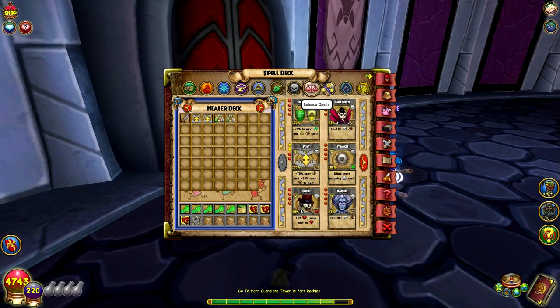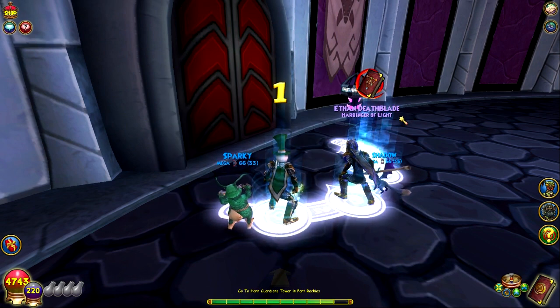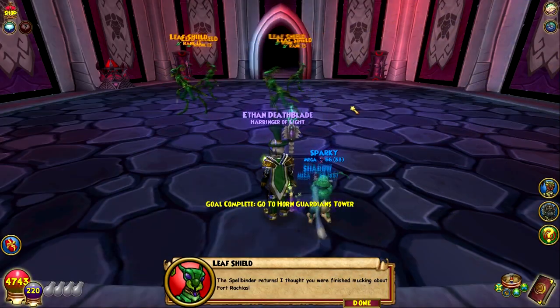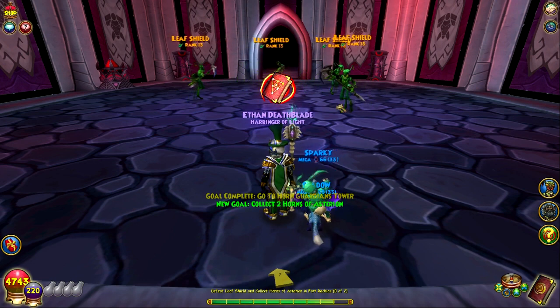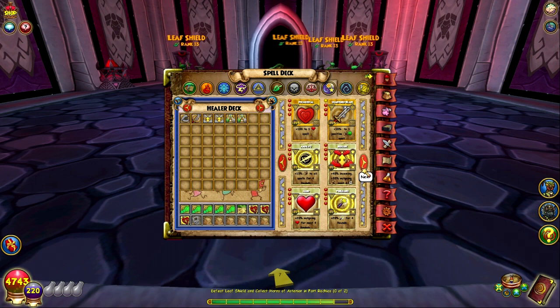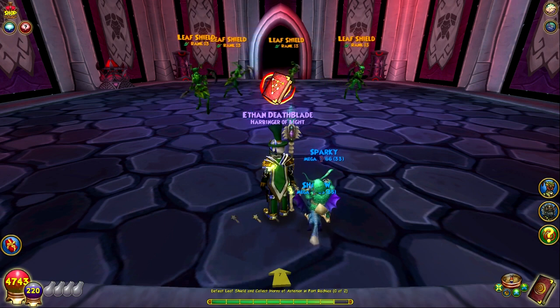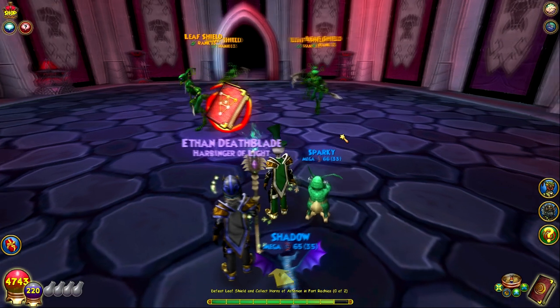Yeah. So we have to go into this Horn Guardian's tower thing. I'm not really sure what's in here. I don't either. Let me redo my potions real quick as well. Okay. The spellbinder returns. Let me fix up my deck. I thought it was going to be a boss right off the bat. I'm just going to keep mine. I have to buy my things again. Where is Deer Knight? There it is. And then these here are my potions.